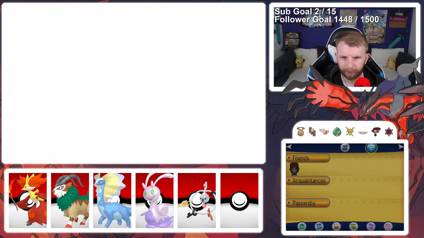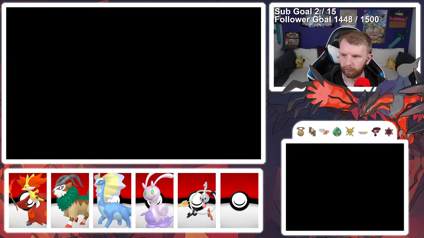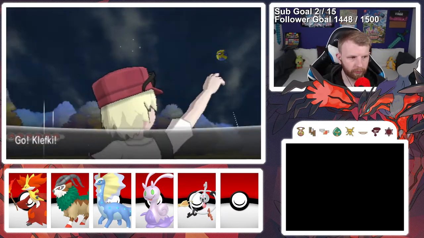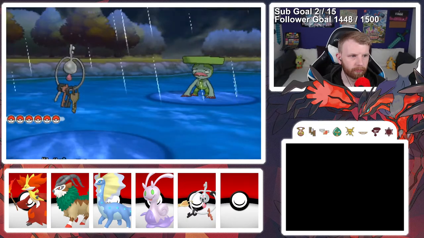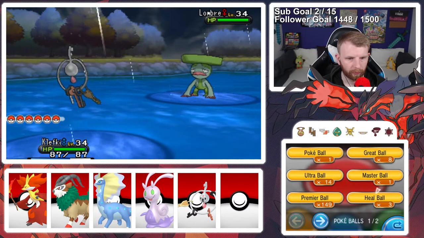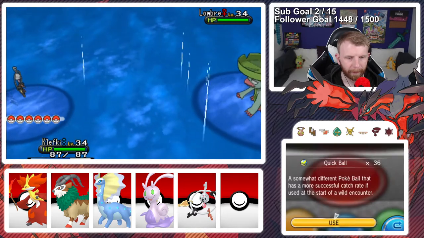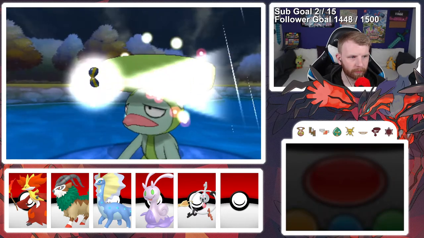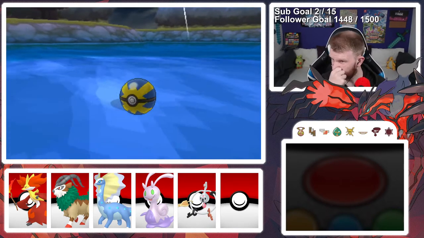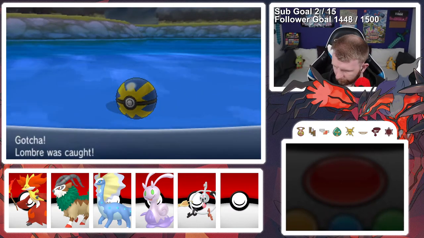Go across the water here. It's a Lombre. Okay, we want to try and catch this thing, so I'm going to throw a quick ball. Where are my quick balls gone? Where are my quick... Oh, they're there. Yay. Caught the Lombre.